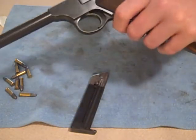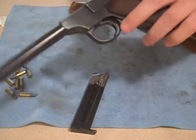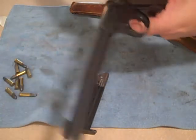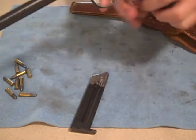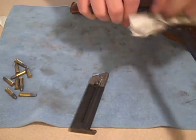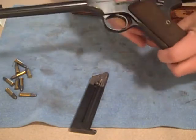But it's one of those that on the last shot it doesn't rack itself. It does have a little notch though, that when you pull it back, you just press up and it will lock the slide back. I don't know if I can do it with one hand upside down. But yeah, I'm trying to keep it cleaned up because, like I said, we were kind of interested in finding out the value and everything of this.